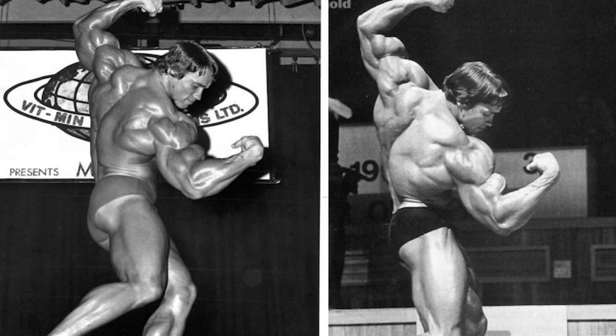Here we have the three-quarters twisting double bicep shot, and this will have to make do for the mandatory poses as we don't have all of them for this comparison. Because the two pictures are taken at slightly different angles, it's hard to discern the real differences, but easy to see the similarities. The 1974 version has a lot more mass than 1975, but it's hard to see where that mass is — I think it's mostly in the lats, chest, and quads from the front. The only noticeable difference is in the hamstring and quad department, where 1974 has a slight size advantage. I don't think I can pick a winner here — 75 has thin skin conditioning with no visible water or fat, and 74 has the leg mass advantage, so let me know in the comments who you think wins this shot.